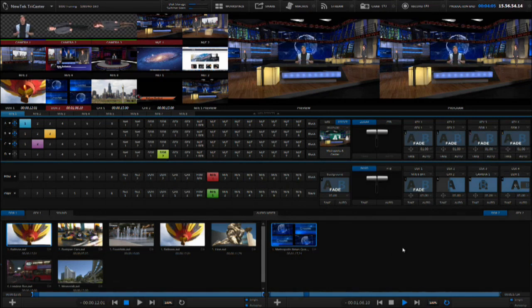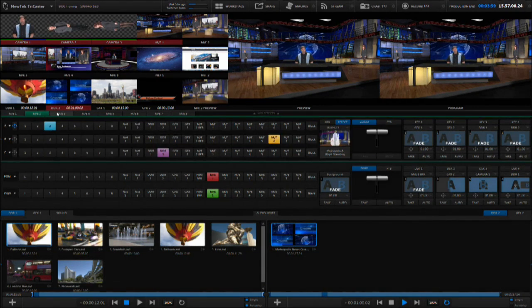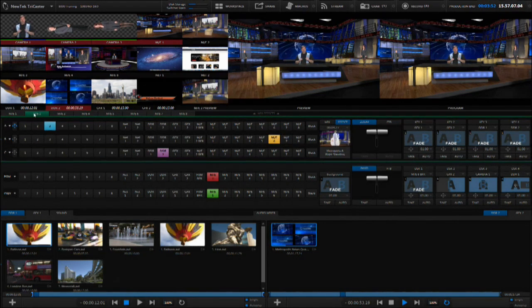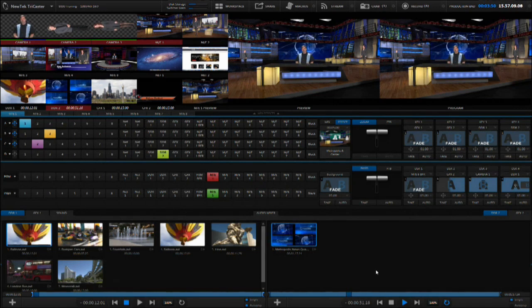There are 9 frame buffers available for use in this TriCaster. There is the main frame buffer available directly on the main switcher, and a frame buffer for each mix effects row. Now, even though each ME has direct access to its frame buffer on its switcher, any frame buffer can be used in any keyer or downstream keyer.